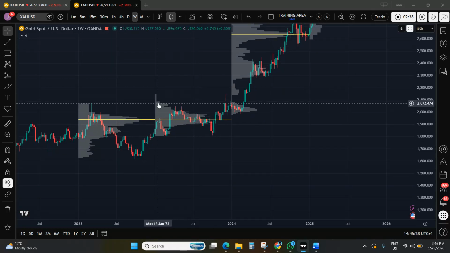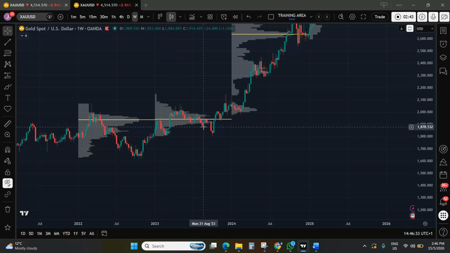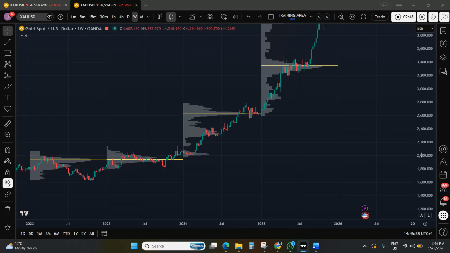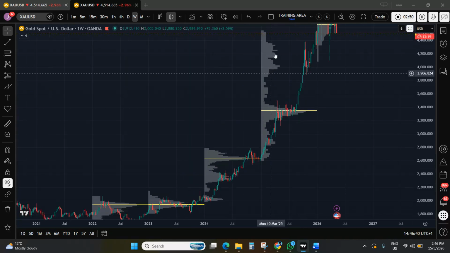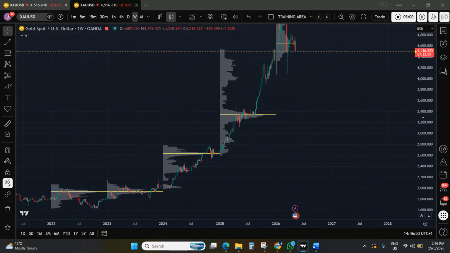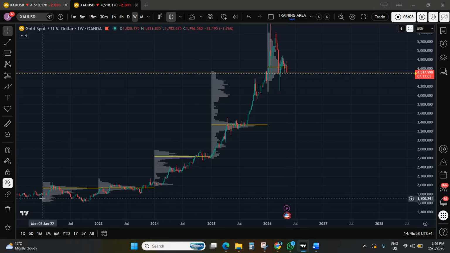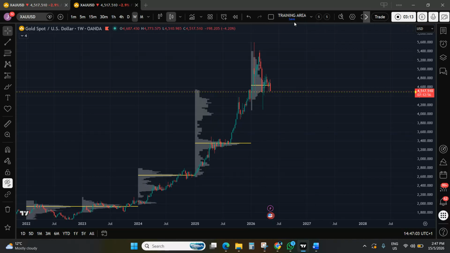And then here there is a D shape, which is almost like a consolidation or sideways sort of thing. And then the next two volume profiles, if you see, this is called thin volume profile. The thin volume profile forms especially during a highly trending time. And you can see the price literally rose from here all the way until here, right? Which means from January 2022 until January 2026, the price was continuously in rising mode.